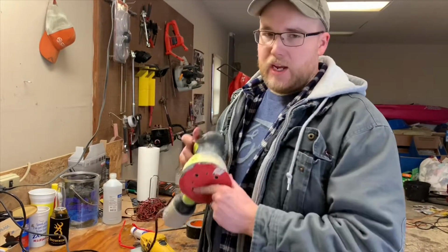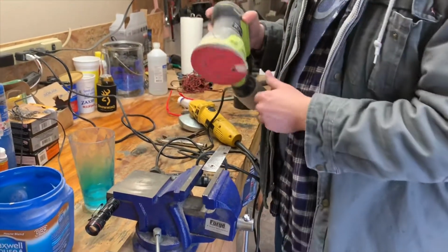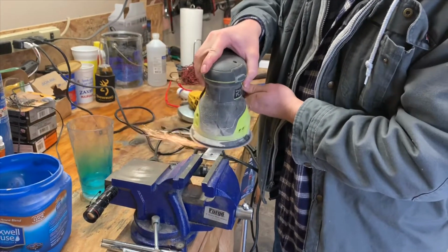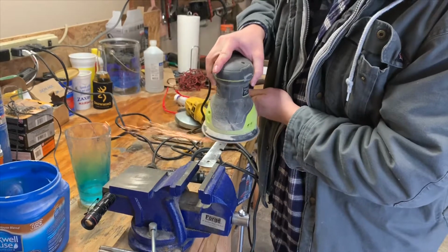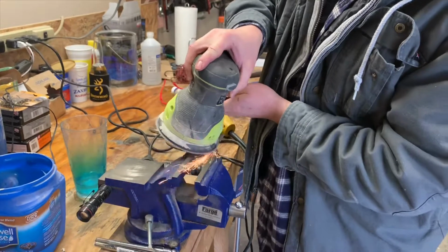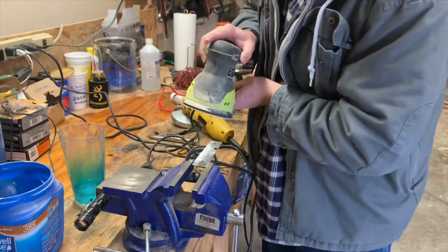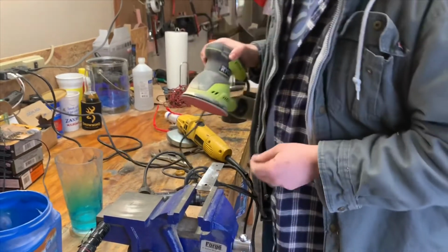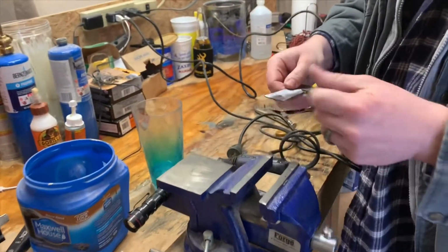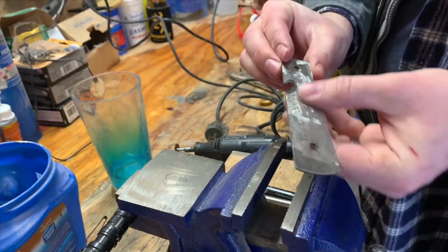One thing that's optional, you can add a hand sander to get this little bit of rust here, clean it up a little bit. This is an optional thing. But we're just cleaning it up a little bit, making it look pretty. That's the cleaned up side. This is the side that still hasn't really been touched.